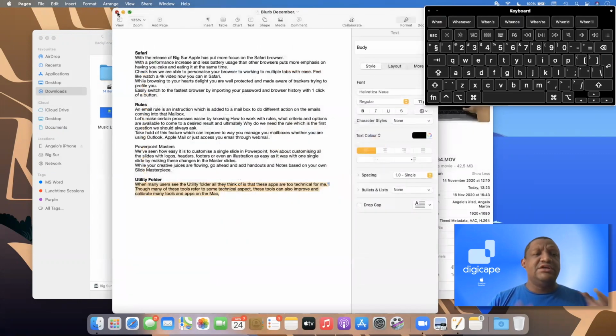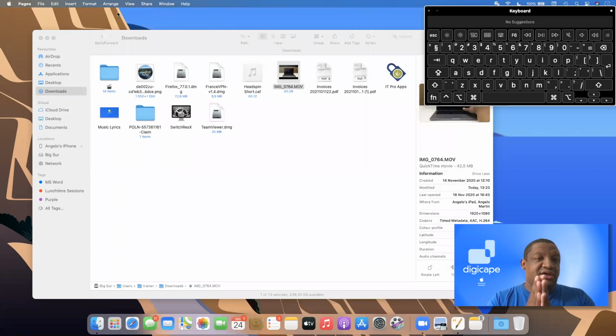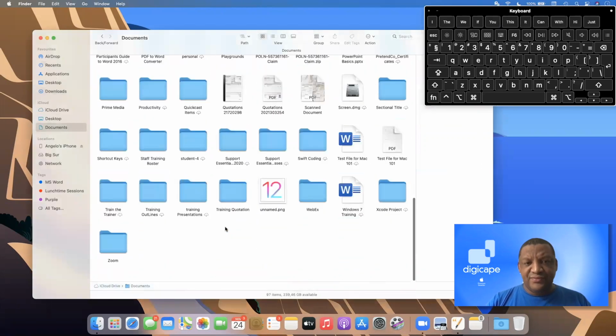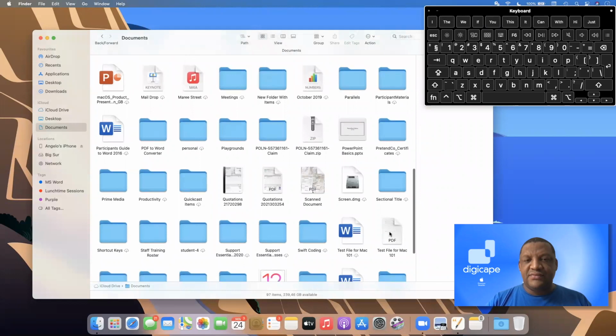Now, it's all good and well to have that in an application, but there are certain apps that don't give you that option, right? But in Finder, you can actually change your file by making it keep the original copy, where you just work on a copy of that file. So to do that, I'm just going to go straight to a file that I'm always using for my lessons. There we go. That's the one.